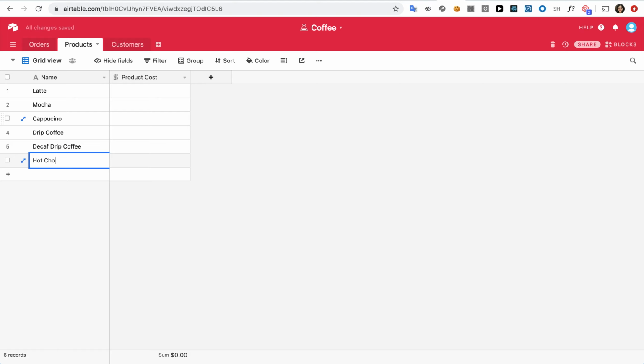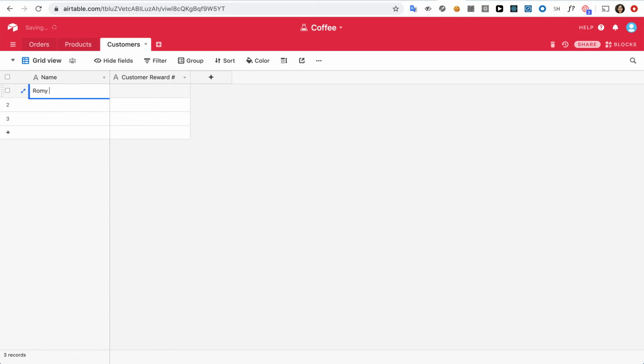Oops, I forgot the hot chocolate. And the product cost is 4.75, 5, let's say it was 4, and drip coffee is 3, and hot chocolate is 4.